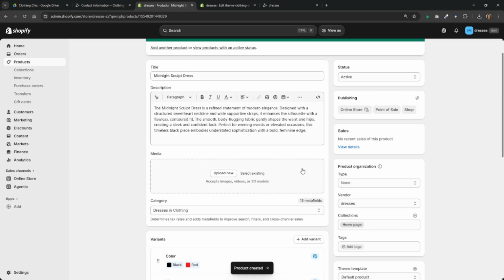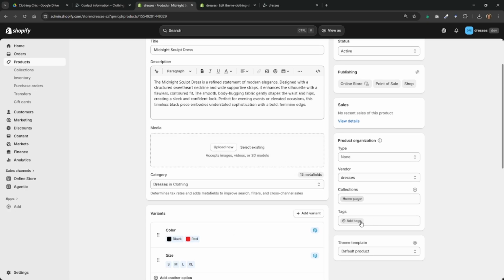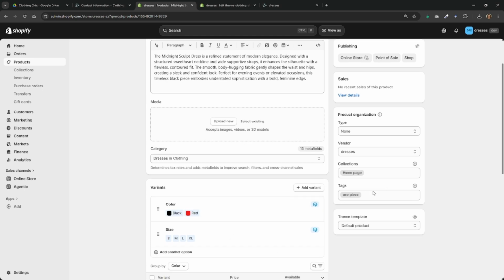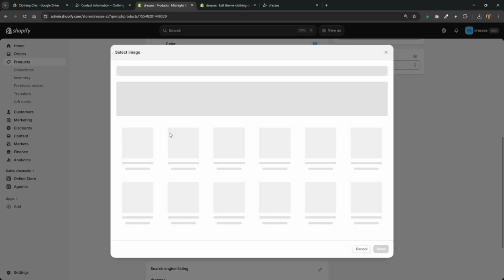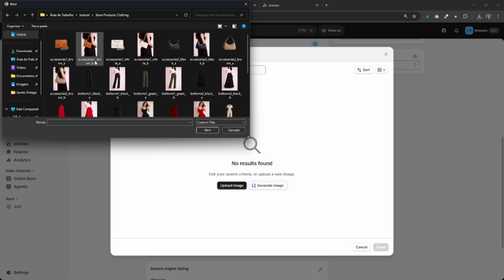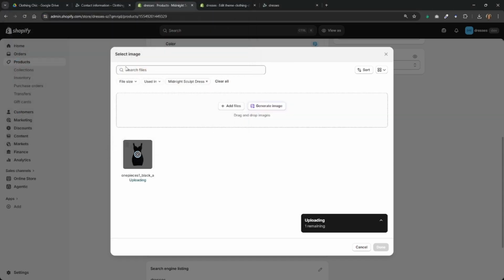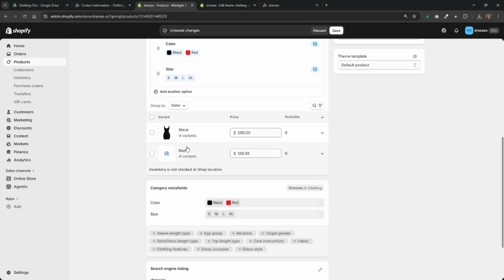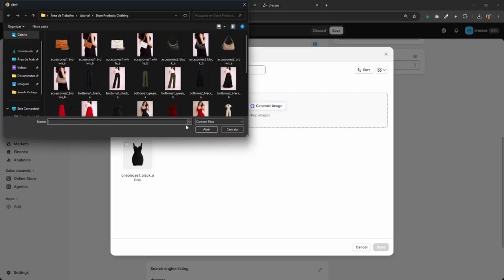The other thing I'm going to want to do is come here to add tags and choose tags for my clothes. So I'll say the dress is a one piece. I'll save this tag, and this will be useful later when we are separating our categories. So we'll have one pieces and tops, bottoms, etc. So you can choose the tags you want. And I'll go here in the dress and I'll upload the main picture of the black dress and the red dress. So let's take this picture here and one for the red one.